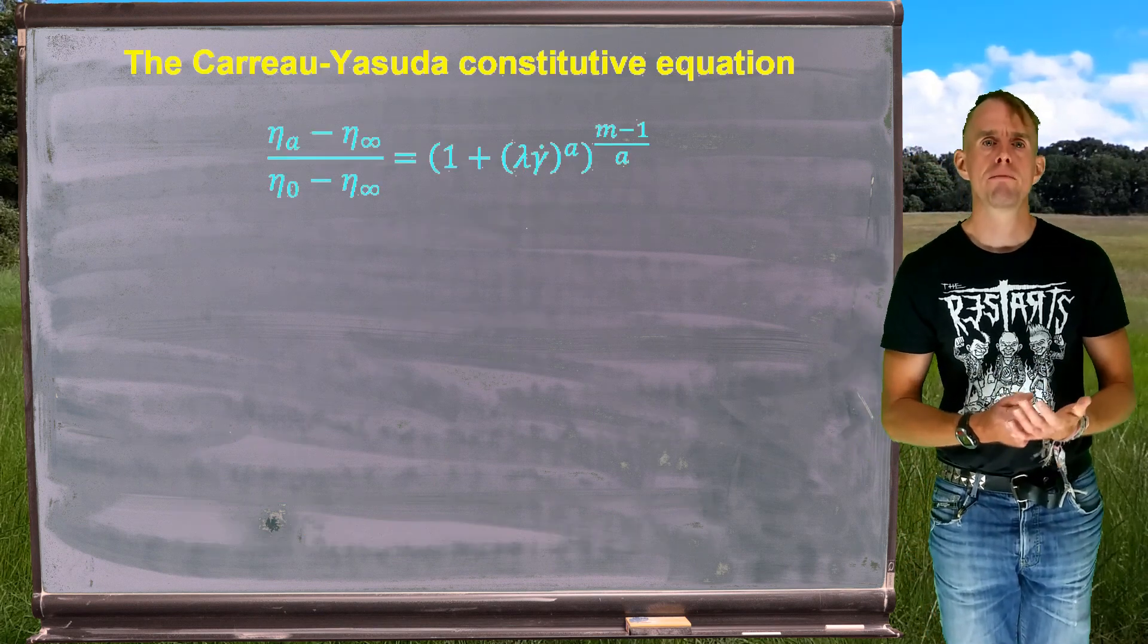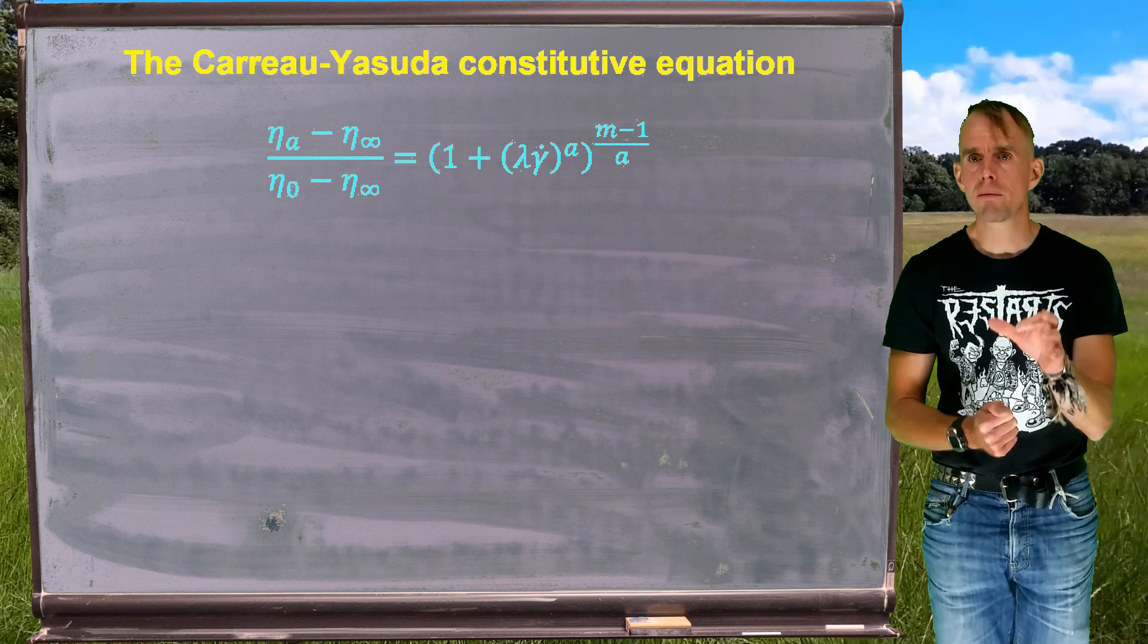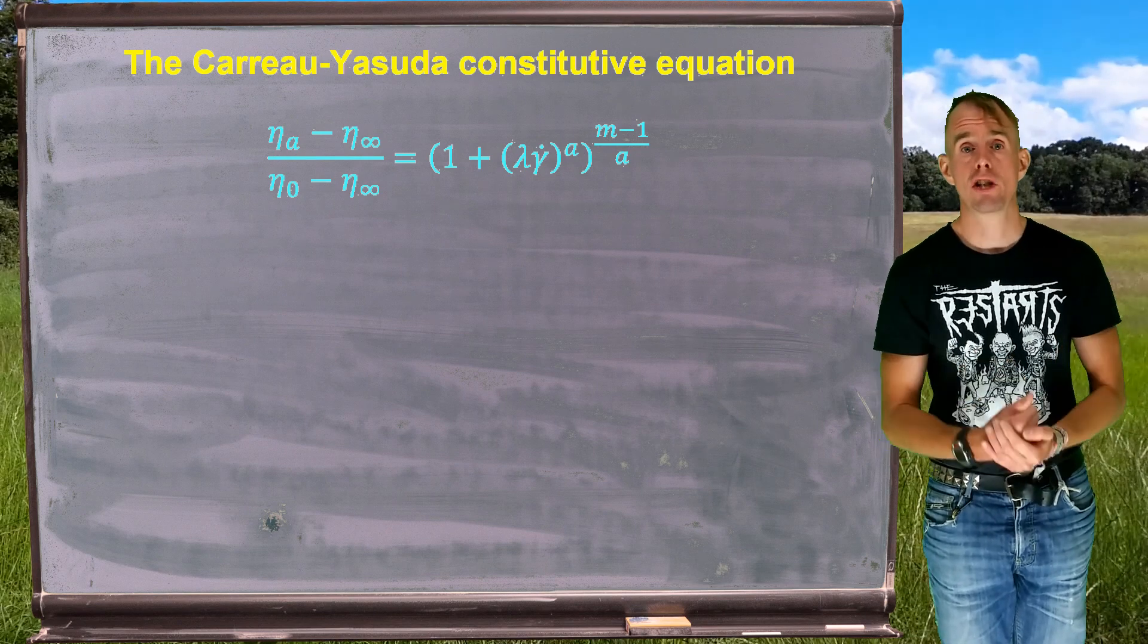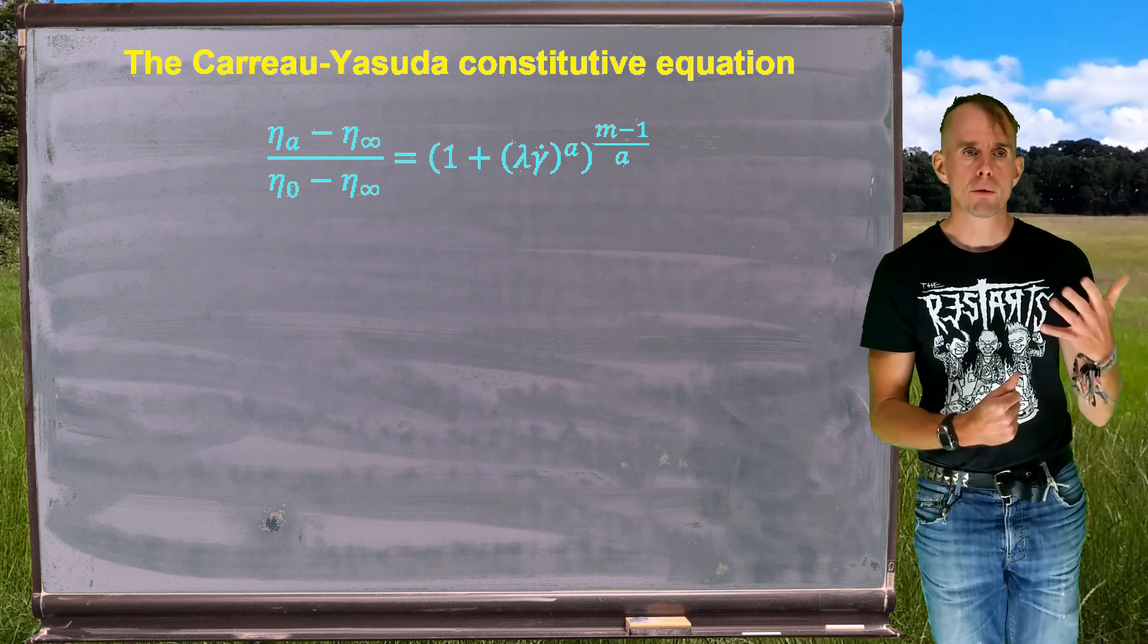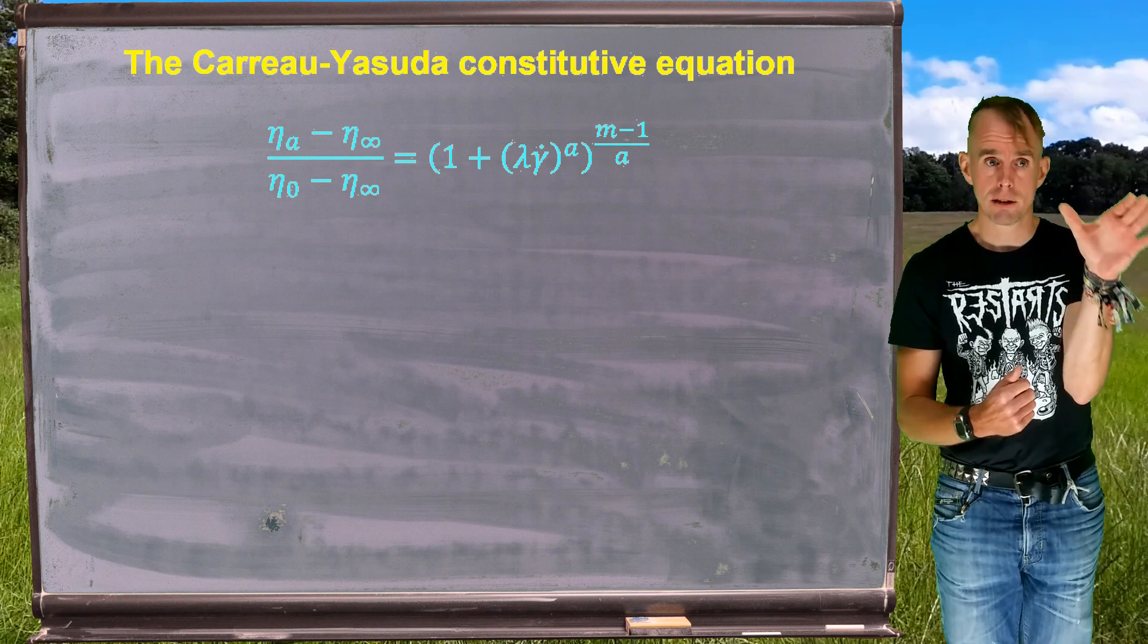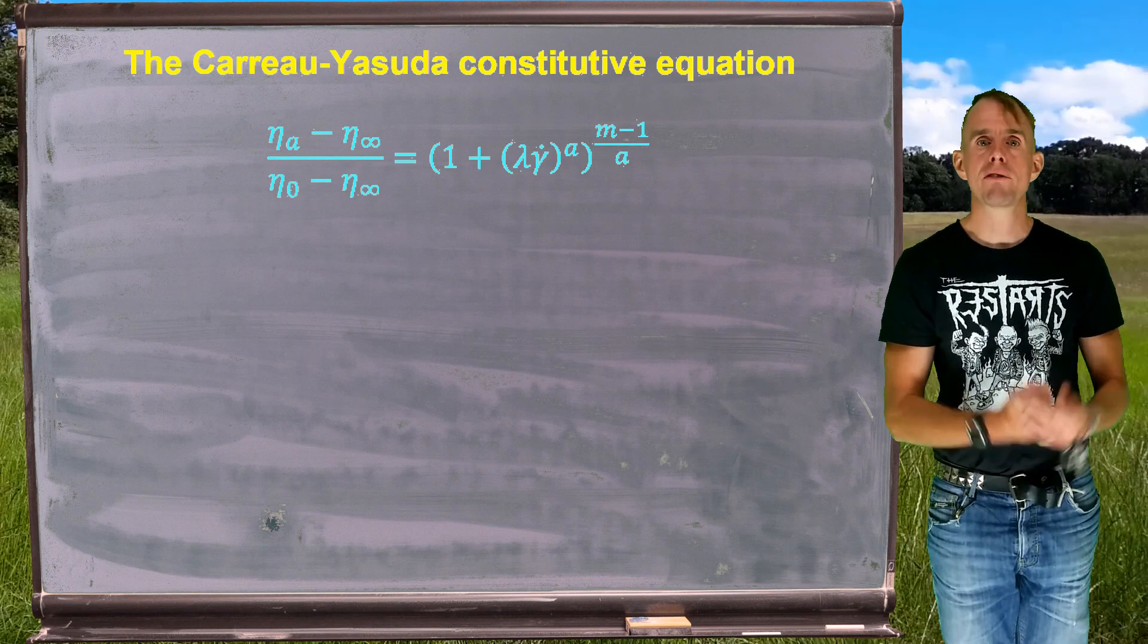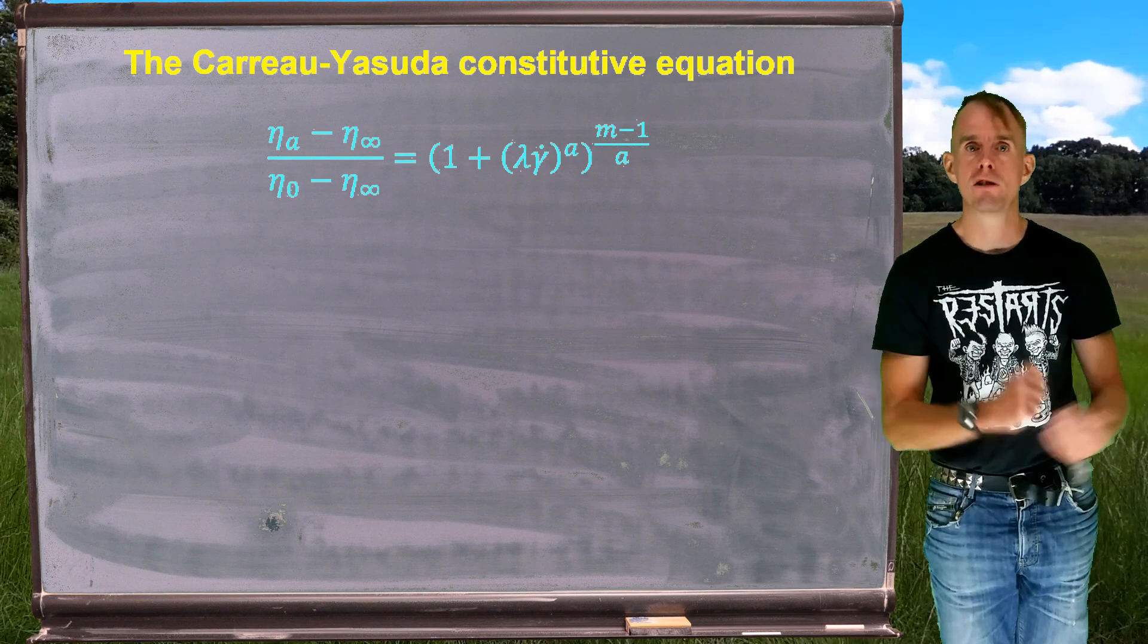Now, if you look in a lot of the popular computational fluid dynamics codes, you won't necessarily see the Carreau equation implemented. You'll see something subtly different, the Carreau-Yasuda constitutive equation. The reason why is because this is a more flexible model. This model is able to capture both low and high shear rate Newtonian plateaus. It has five unknown parameters, and the form of it is shown there on the blackboard. So let's talk through this form. On the left-hand side, you have a quotient of two terms. You have in the top, in the numerator, you have the difference between the apparent viscosity, which is what we want, and the high shear rate Newtonian plateau viscosity, eta infinity. In the denominator, you have the maximum viscosity difference that it's possible to get in the fluid. The difference between the low shear rate Newtonian plateau, eta zero, and the high shear rate Newtonian plateau, eta infinity.